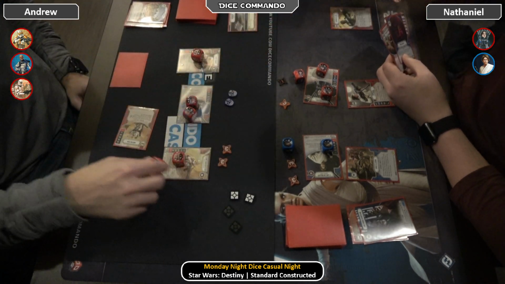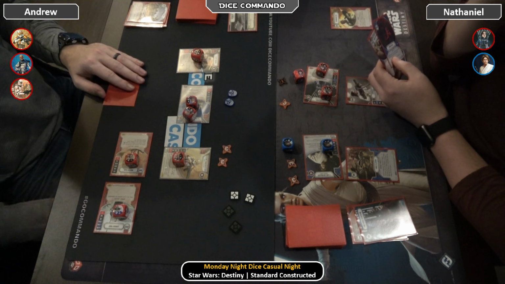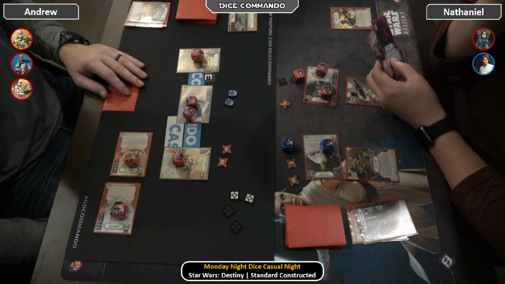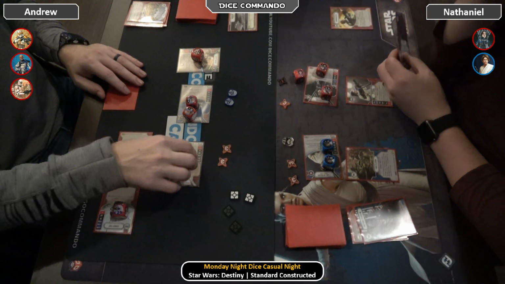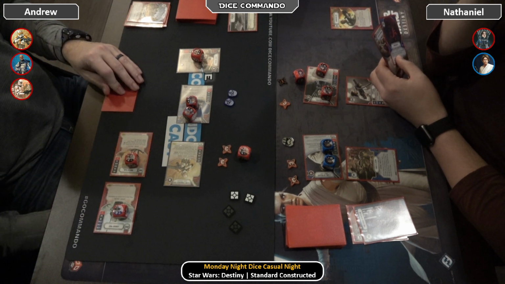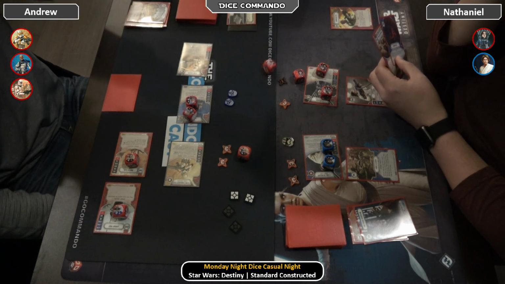All right, disrupt the resource away. 2 characters left to come in here on Andrew's side with a reroll when the clone comes in. All right, Nathaniel takes a shield. Andrew will roll in Cody here. All right, looking at a gun. We do see a motive in Nathaniel's hand. All right, he passes. Andrew will roll in the clone.